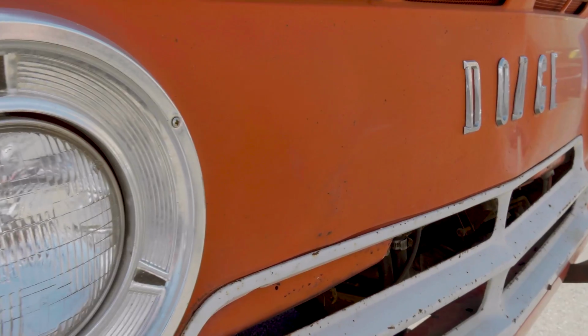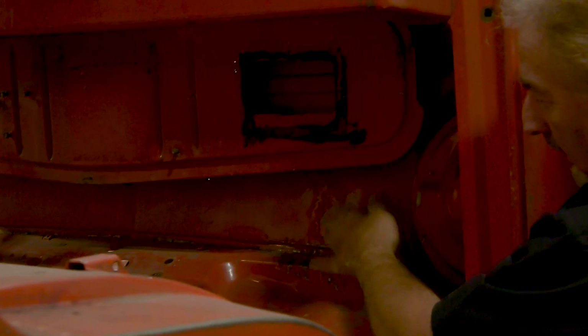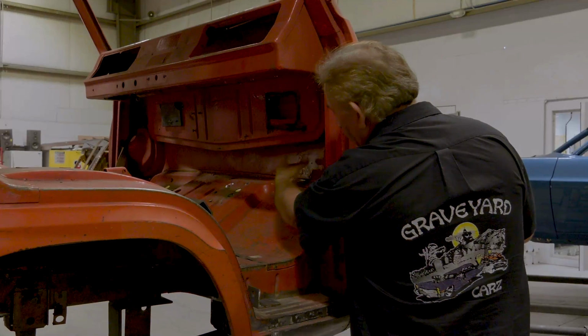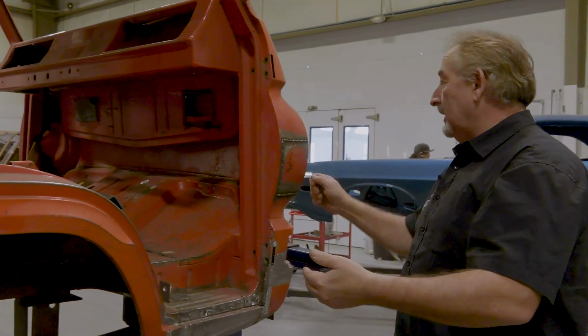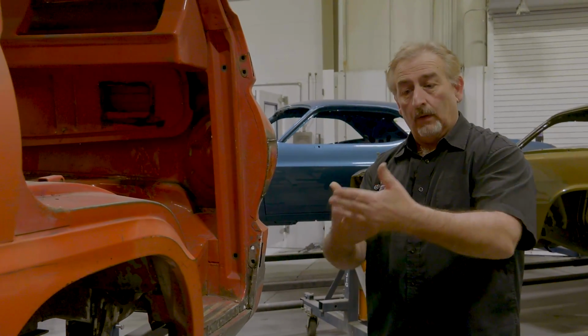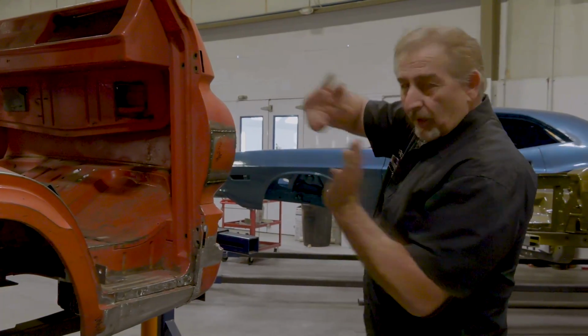Now our nose was caved in too, but we have full access to it through here. So what I was able to do was get in here where you see some of this watered up metal, this kind of damaged area. I was able to put a Porta Power in between this wheelhouse and that wheelhouse with a bar and push this area out while I was stress relieving it. That's why you end up seeing so many of the little dent marks and ding marks. I was relieving the metal around it so that it would stay out when we let go of it, not oil can back in. But anyway, that's all the techie stuff, all right?